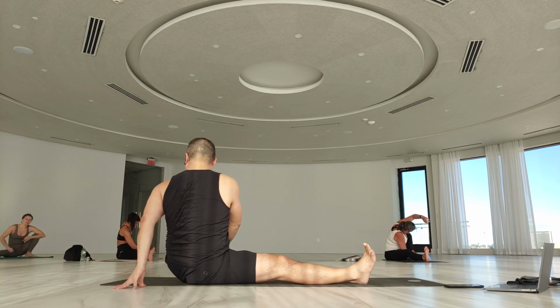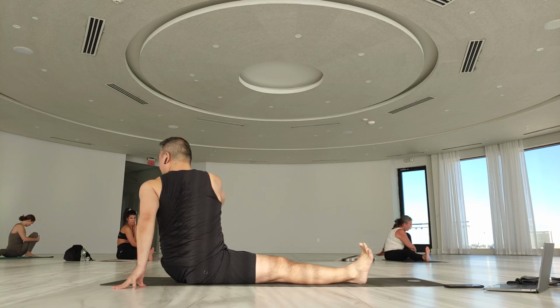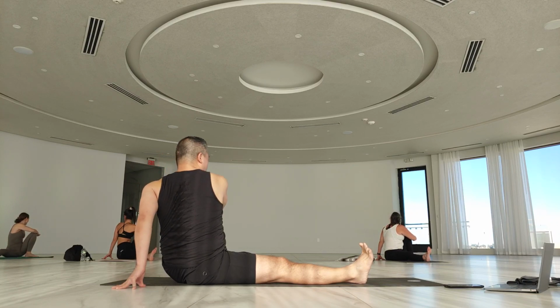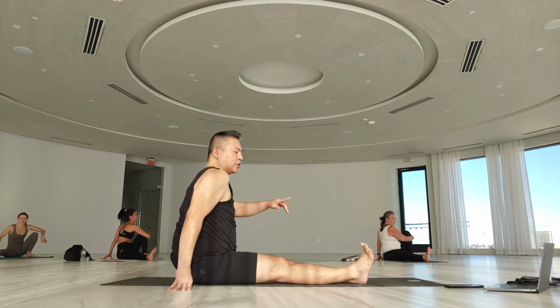Keep the legs as they are. Twist to the left, so wrapping your right arm around the left knee, facing the back of the room to twist. Release, square back to center, twist to the right.